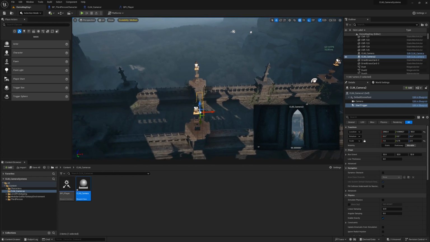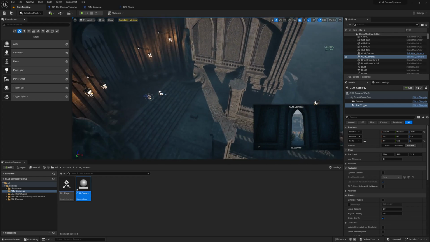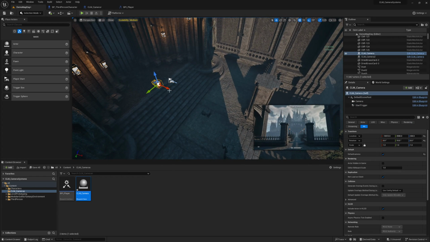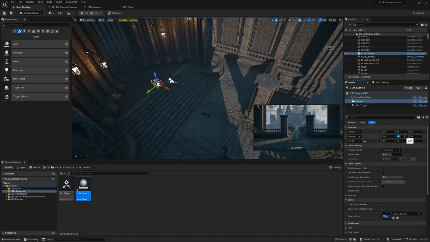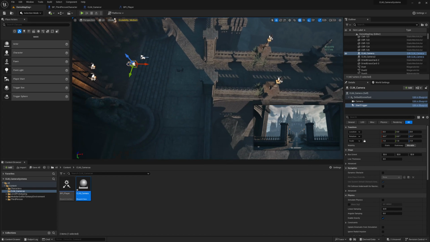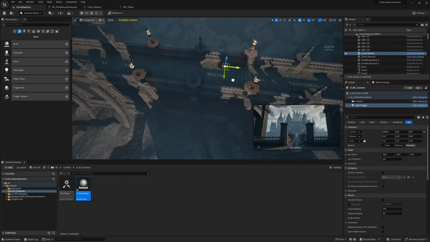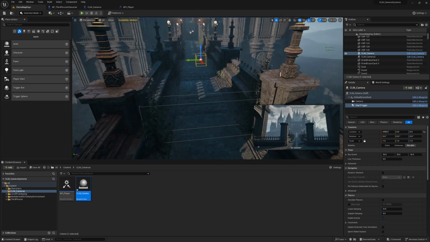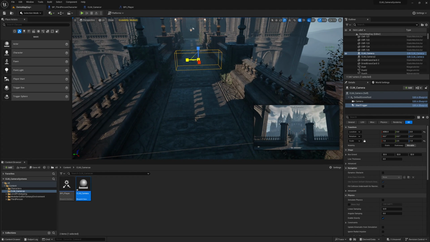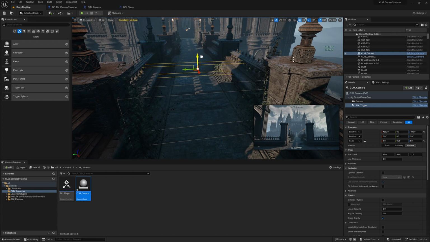Right, now the trigger of this camera, because we are using the same blueprint, I'll move this trigger also here, a place like this, so that if the player moves back, we can return to that camera.